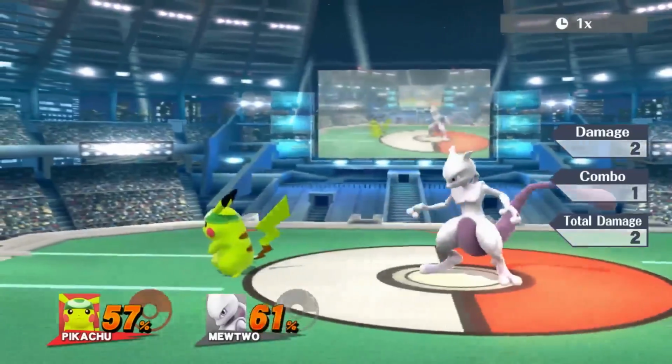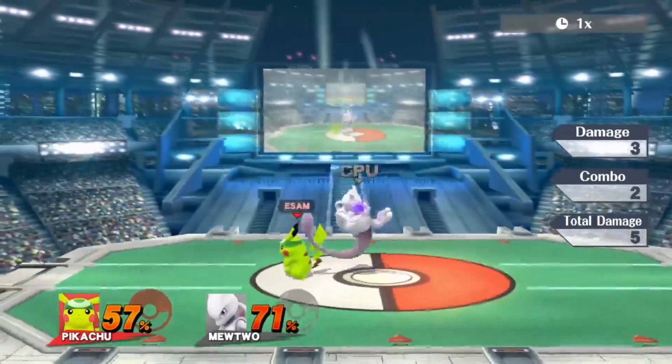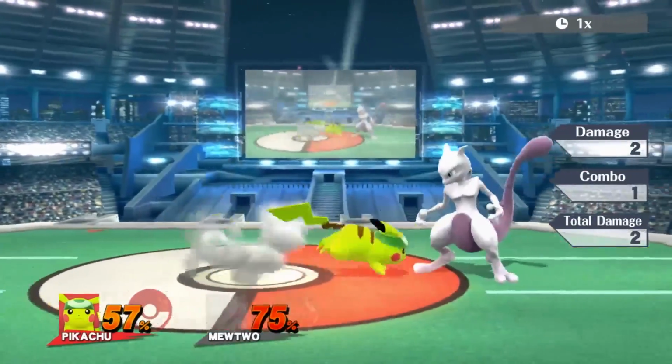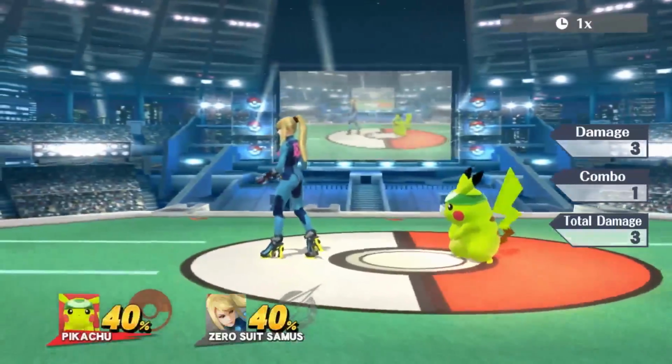And also the second caveat is the fact that with floaty characters, it's not inconsistent, it's just annoying, because it's very spacing dependent if the second hit is going to hit or not, because if you're too far away, the second hit will literally just be too low to hit the character, which is pretty unfortunate.